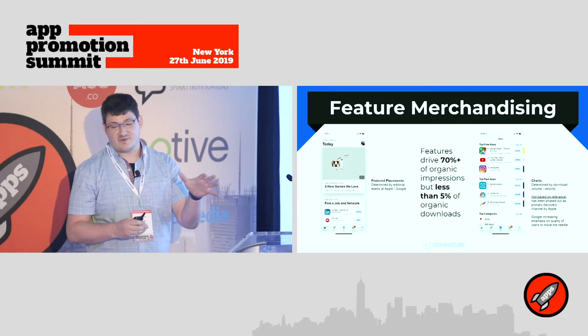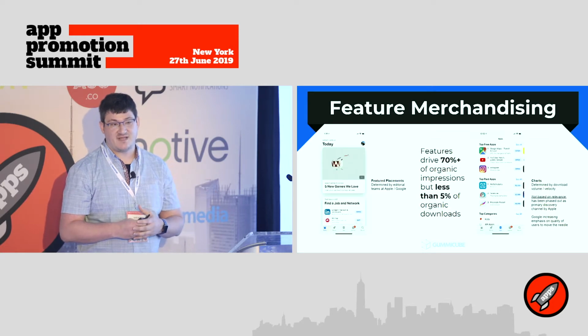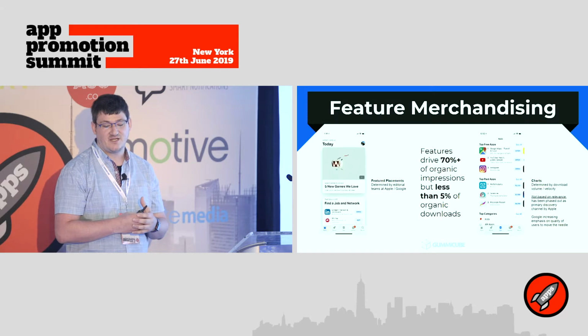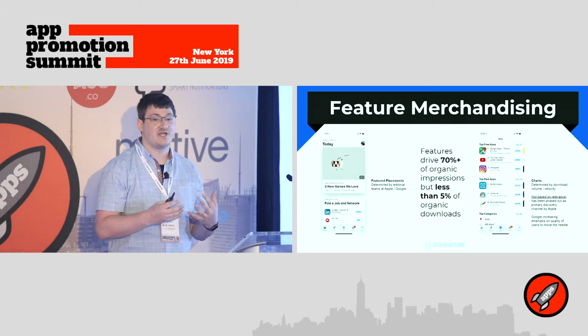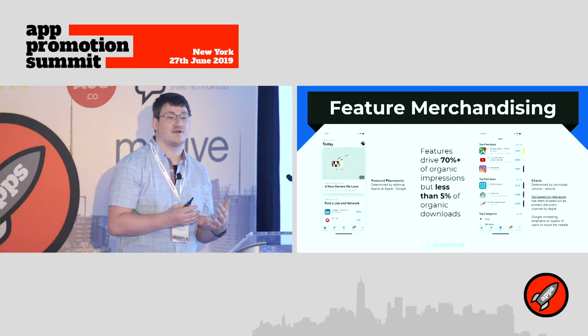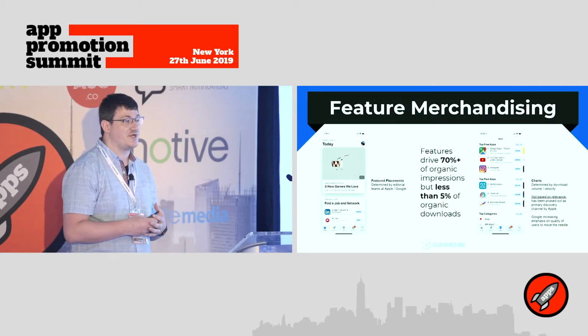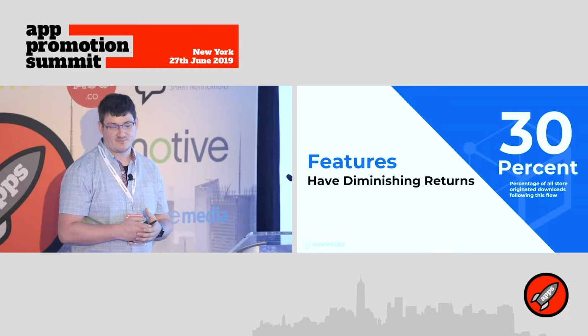Charts are determined, by the way, as everyone knows, by download volume and velocity, which is very different than search. That's all driven by relevance and click-through rate. And Google's doing a lot to increase screening so that burst campaigns don't work on their platform as effectively anymore, because users don't generally engage when you're buying incentivized installs.